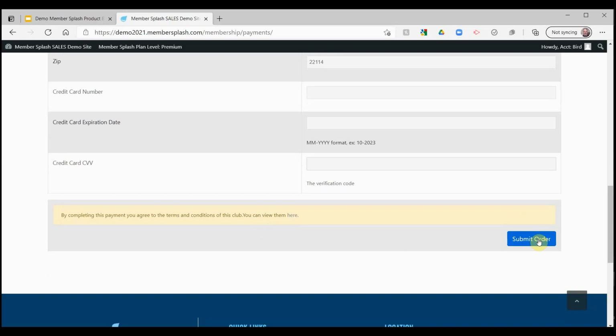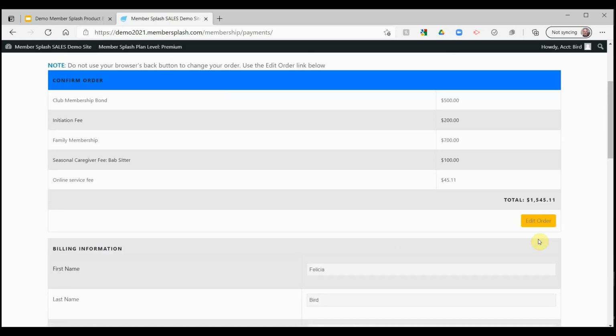So there's no further work that's required from the treasurer or bookkeeper perspective to acknowledge the payment. The system's already done that. So if this family shows up at the pool 5 minutes from now, front desk will be aware already that they're paid. Having said that, some families will elect to pay by check.